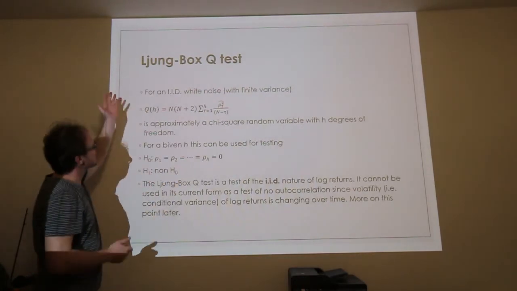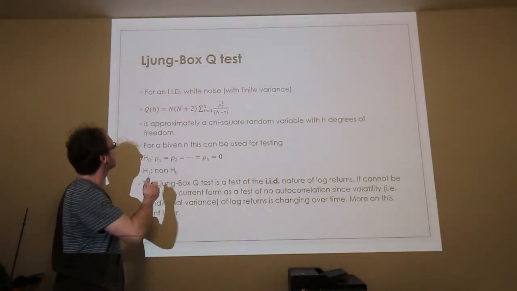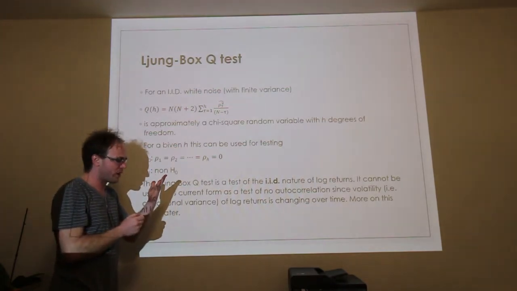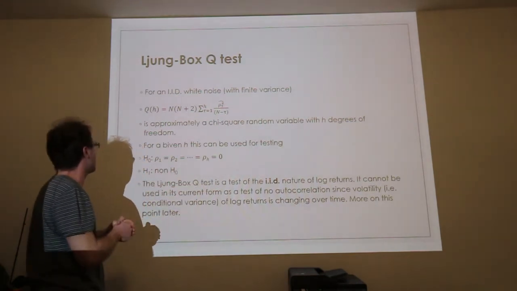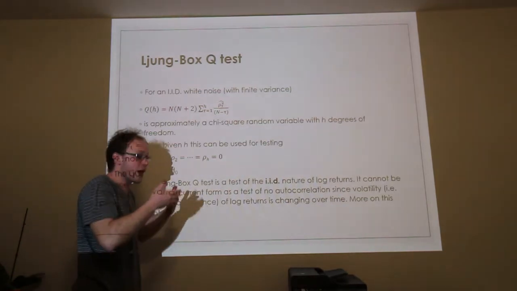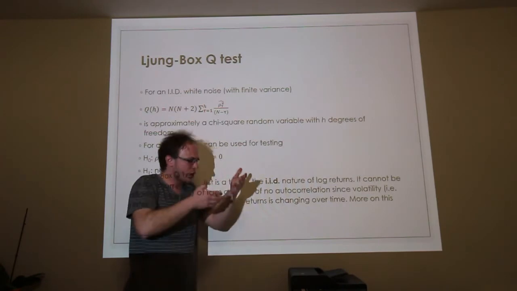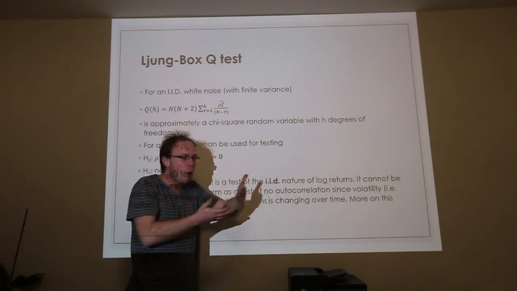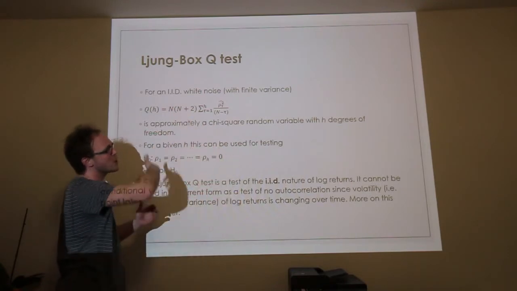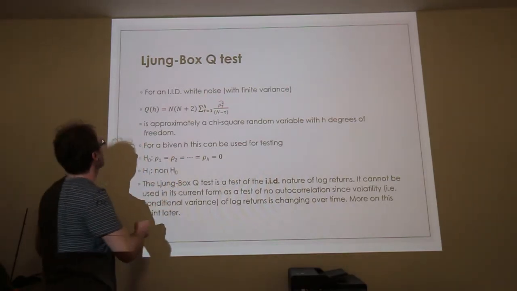And we can continue with another test, the Ljung-Box Q test. The Ljung-Box test is again a test of serial correlation. It's very important to say that again we are using a zero hypothesis which claims that there is no serial correlation. There is no autocorrelation, there is no dependence, the data is independently distributed.